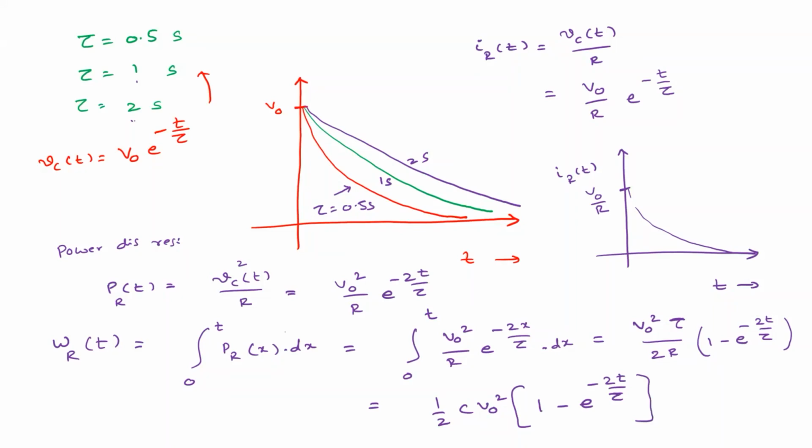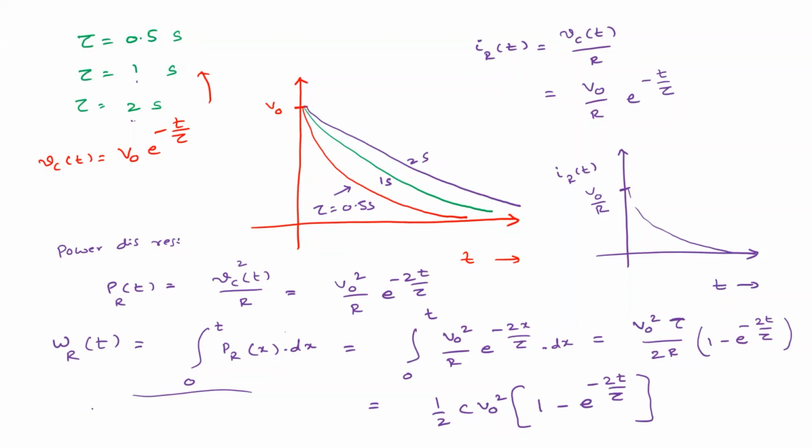Is that clear? So this is how the power is dissipated, or how the energy is absorbed by the resistor up to time t. Right. So when t equal to 0, what is the energy that is absorbed here? Half CV naught square into, at t equal to 0, what is its value?